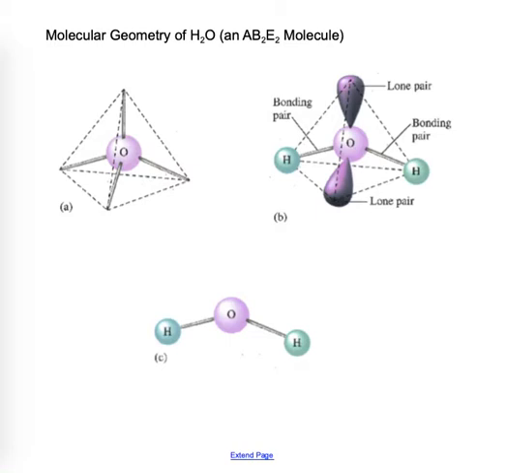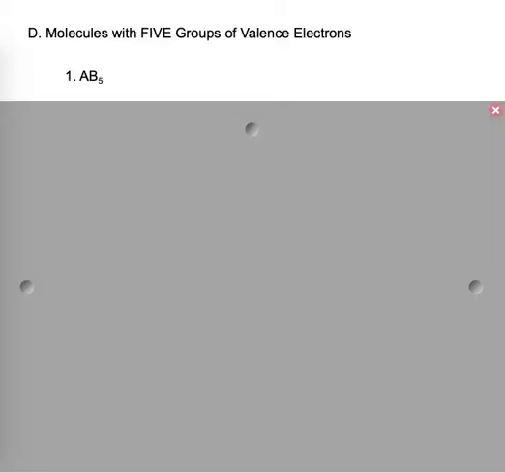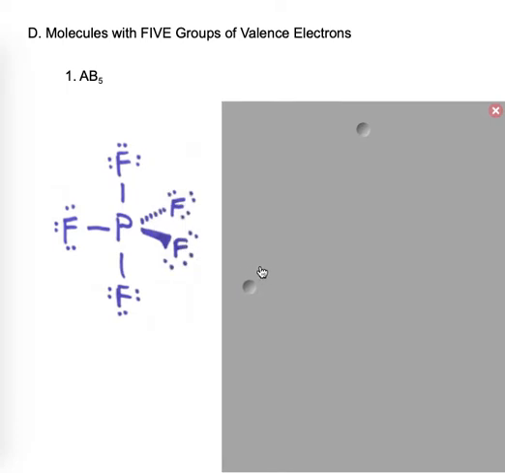Now let's move on to our hypervalent molecules, those in which the central atom has more than an octet. AB5, there are 5 groups of electrons around the central atom, all of them bonds, and you may ask yourself, how do they arrange themselves to stay as far apart from each other as possible? Well, interestingly, of the 5 bonded atoms, 3 of them are in a trigonal plane. The remaining 2 form a linear arrangement that is perpendicular to the trigonal plane.